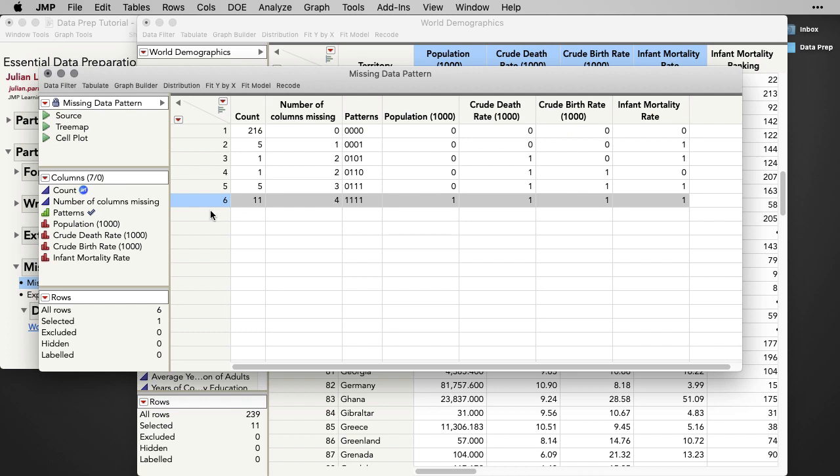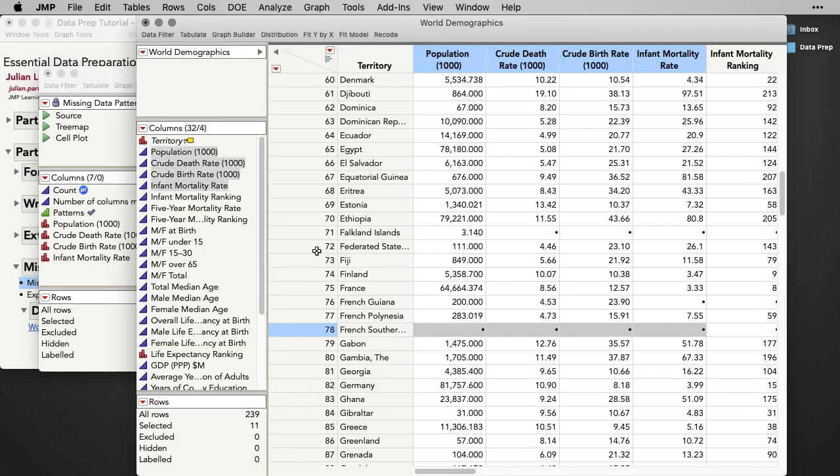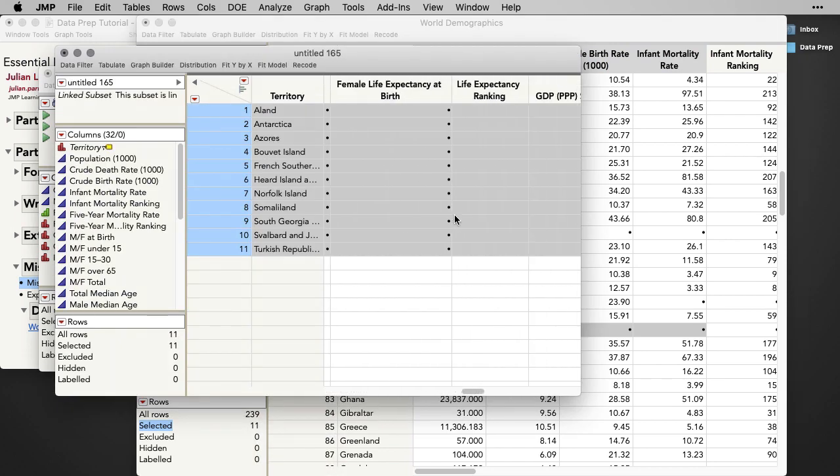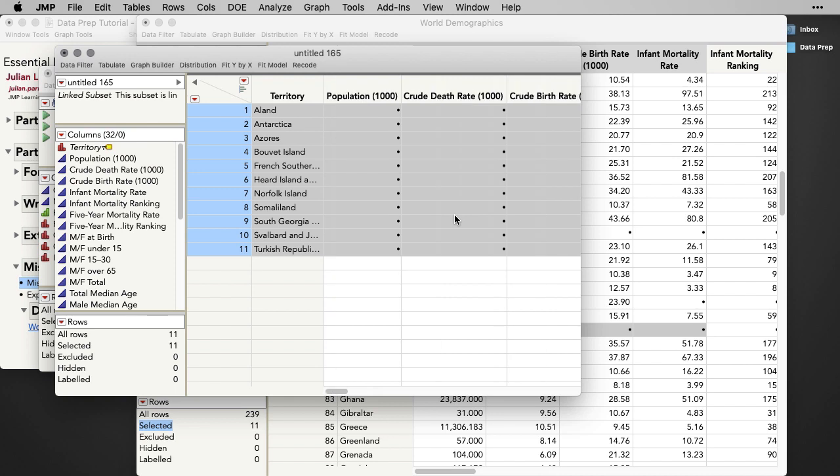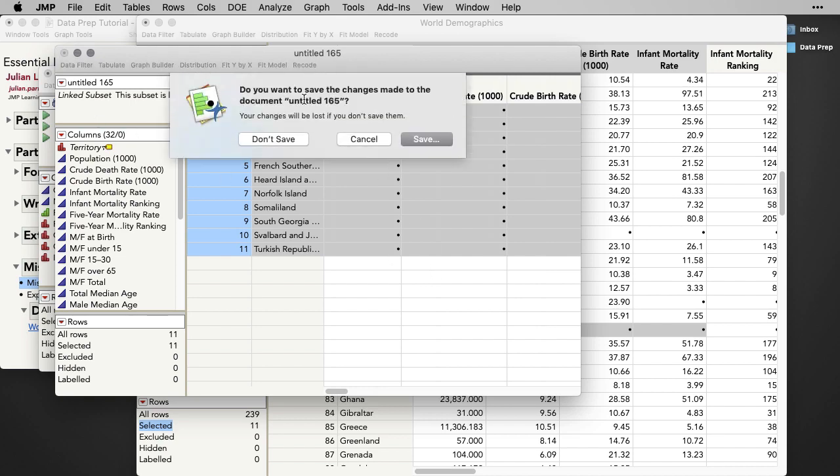Now, if I really needed data from the whole data set, that is a pretty alarming thing. 11 out of, maybe that's not too bad, but they are missing for all those values. So I might want to do a data view to see if I have data on anything from those countries. And I totally don't. So those are just a waste in my table. If these were processes, I may want to actually explore those machines. There's something about them not giving me data.